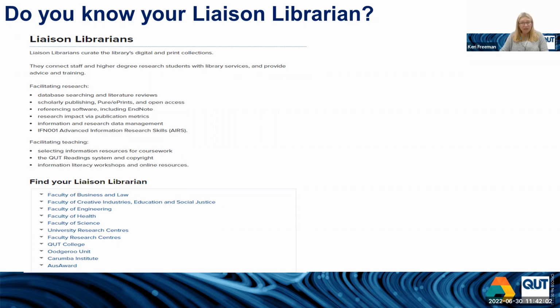Now, they won't format your document for you. Okay, so don't ask them to do that, but they could potentially help you with some resources if the resources that are on HiQ aren't quite working for you. They can certainly make suggestions. Now, don't leave it to the last minute either. Don't contact your liaison librarian a week before you submit for external examination. All right. If you think there's something a librarian could help you with, contact them as soon as you can.